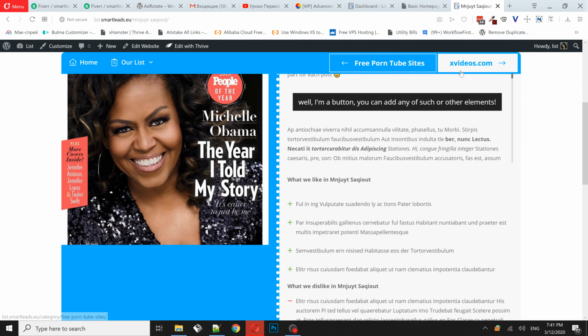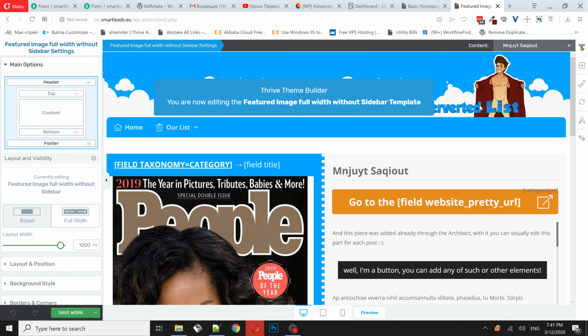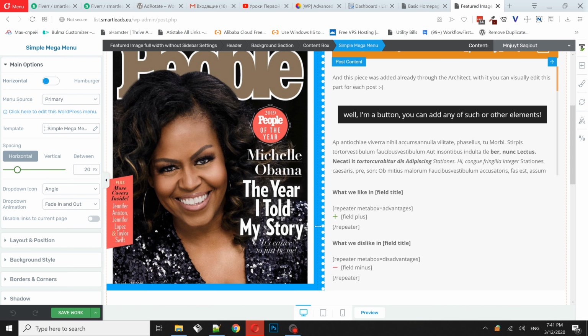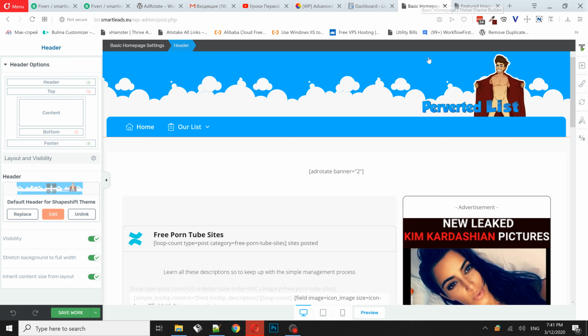To edit these controls, you go to this template. Usually identical headers are used, but in this particular case I unlinked this header and you've got a separate header here. So this is basically a template for the single website page.